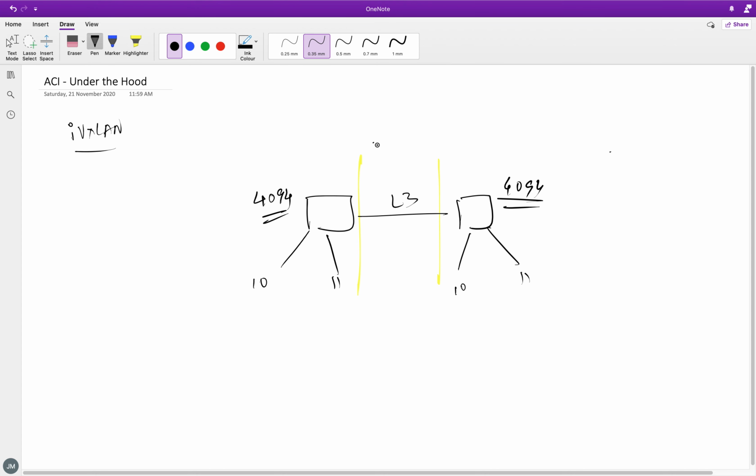And this is where your VXLAN comes into play. So VXLAN basically does this job of connecting the broadcast domains. To keep it simple, VXLAN is the guy you bring to the table when you want to connect two broadcast domains here.